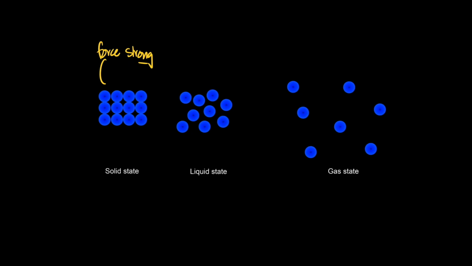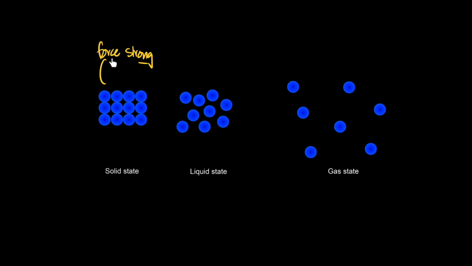So in a solid, every single particle is fixed. They're locked in place. They vibrate just a little bit, but they're stuck where they are. And because they are stuck where they are, they have a definite shape. The particles are locked, so they hold their shape. The shape of a solid is determined by how the particles are arranged and held in place.